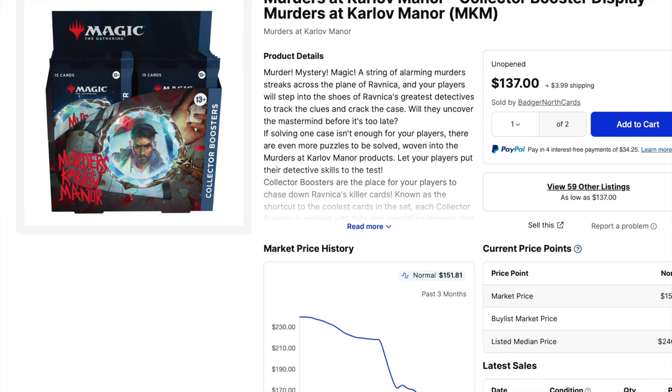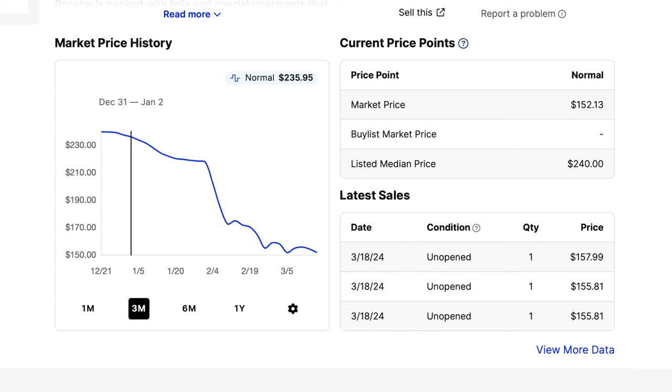It's obvious why — Fallout, Modern Horizon 3, these are more exciting sets. I would even say Fallout is more exciting than Modern Horizon 3. People have a limited amount of money; they're not going to buy this set. Anyone with any magic sense is going to realize this set is really, really kind of bad. It's not a set that will hold value. Any time a collector's item goes below distribution cost, that means game stores selling at this current time are taking a loss.